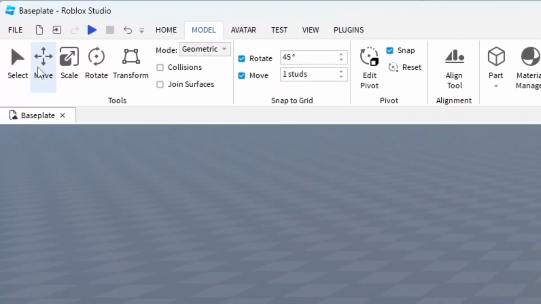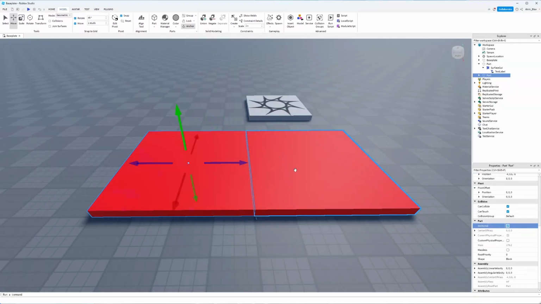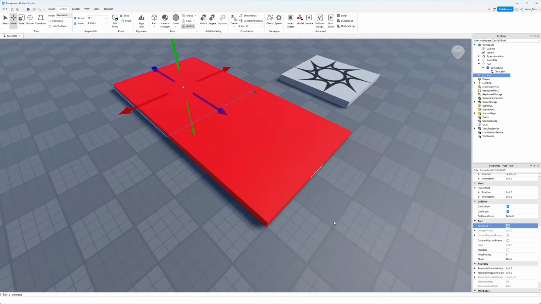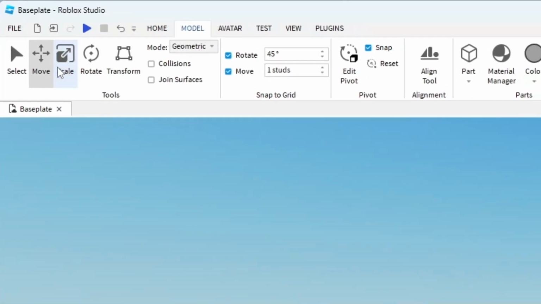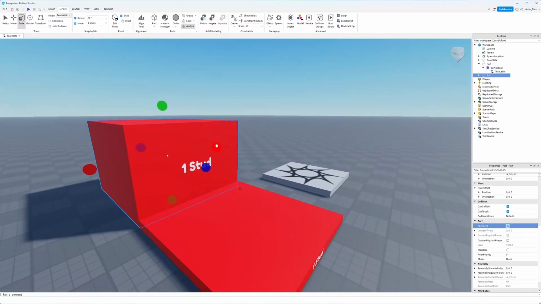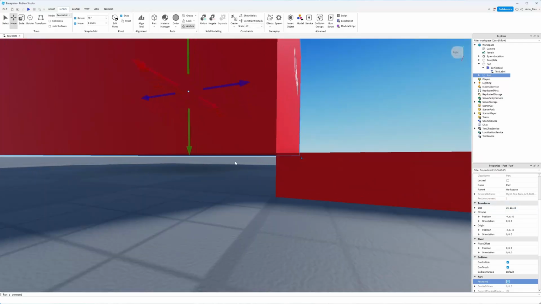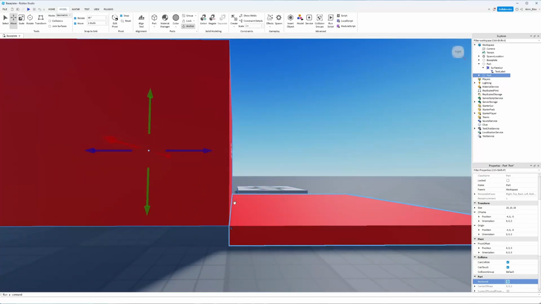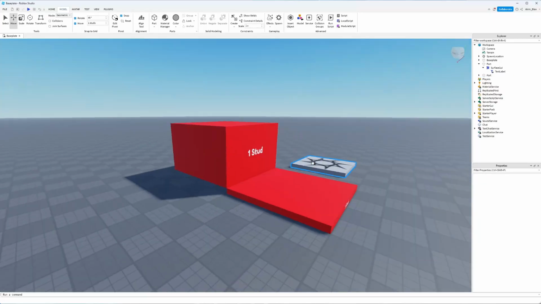and we now have a new platform that we can move over. So I'm going to select the move tool, and I'm going to drag this arrow to move it in this direction. Now, you might have to drag a different arrow depending on where you've placed your platforms. But once you've done that, all you need to do is take the scale tool and drag it upwards for your next platform. So this could be 5 studs, for example. Let's go and check our size property. So this is actually 10 studs. Okay, so 10 studs is what we've set it to. And I'm just going to drag this off the ground slightly. So the actual height that the player will have to jump from here up to here will be 10 studs.